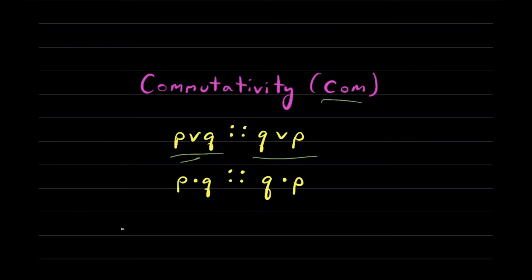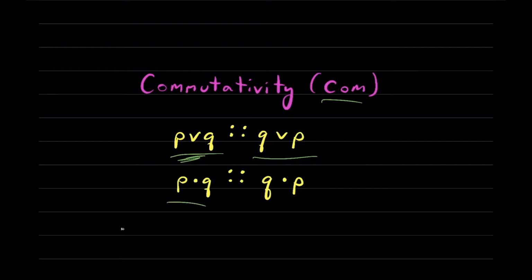P or Q over here on the left, that's going to be true if one of the two disjuncts, P or Q, is true. And obviously, the same conditions hold up for the statement on the right. Q or P is going to be true if at least one of the two disjuncts, Q or P, is true. So they have the exact same truth conditions. So those two statements are logically equivalent. What this means is that you can reverse the order of any disjunction you find in the context of a proof and rewrite a statement with the disjunction reversed on its own line.